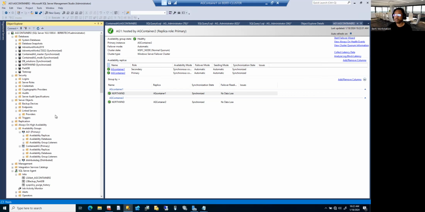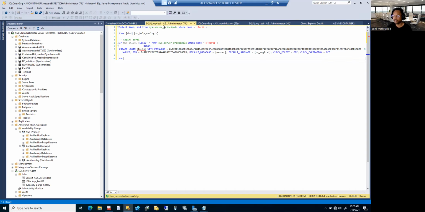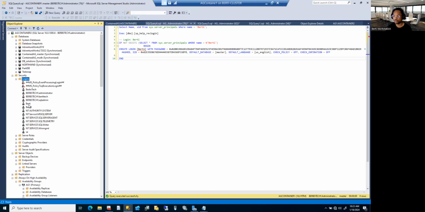Now, you would think, because, so the other thing that I did, you would think because this server, so let's go to the login here. So we go to the login, you see, this is the user that we use to set up the link server, okay?